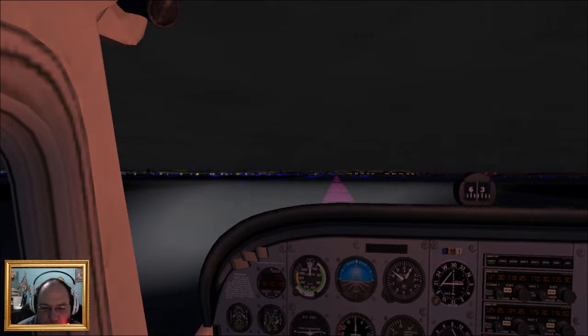It's like we say, let's go to the gate. And they're like, yeah, sure. We're going to send you across to the other side of the airport. You stupid little Cessna.